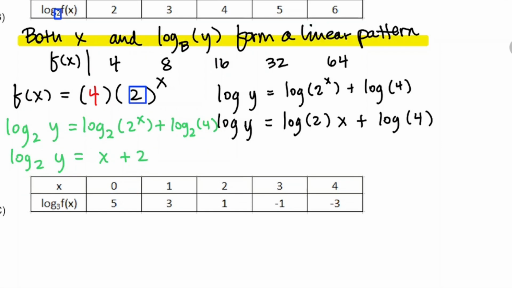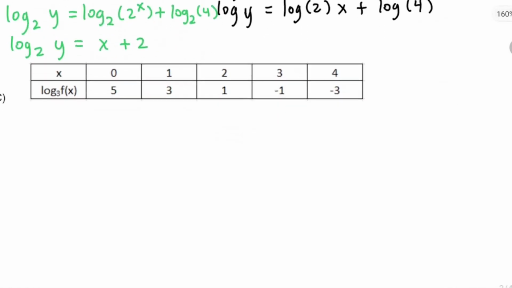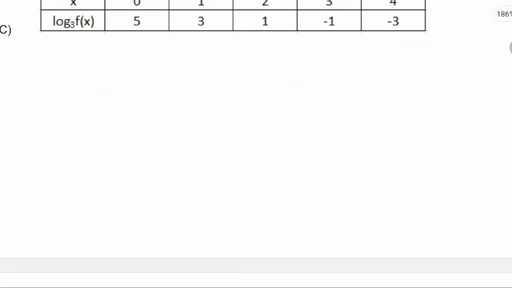And then I'm just going to point out that we could see that relationship from the original table. Log base 2 of f is 2 bigger than the input value. I'm going to go off of that on the next one, and I'm going to do this in reverse. So you can do it in whatever order you like. You could do what I did in part B and write out the table by figuring out the actual output values, or we could start here on C by just trying to figure out what the rule is.